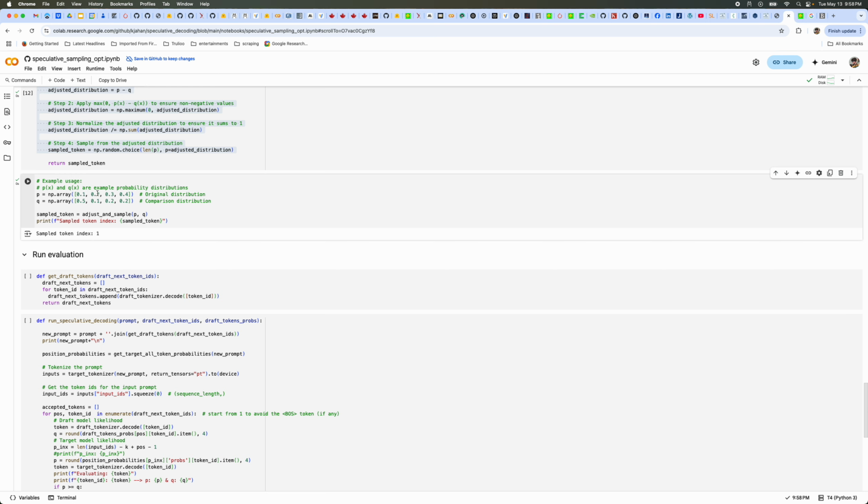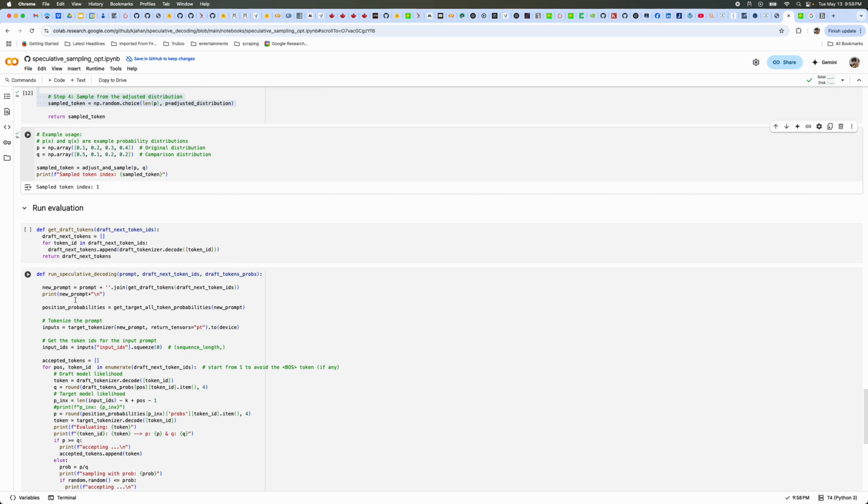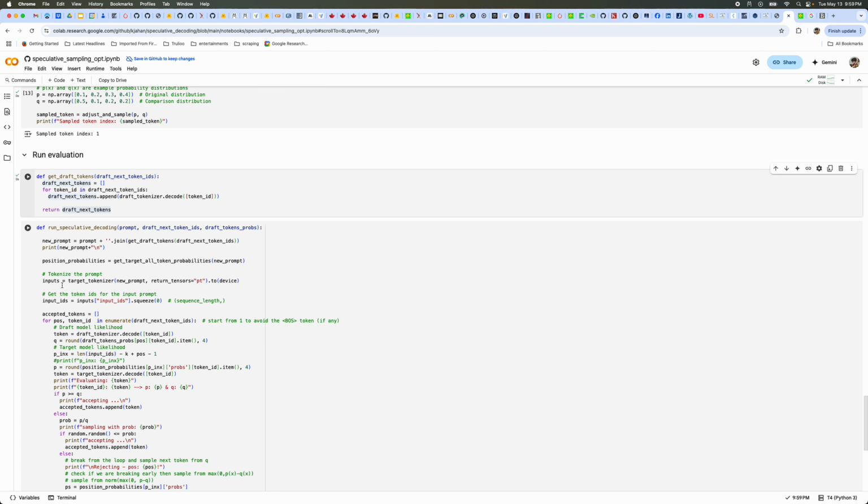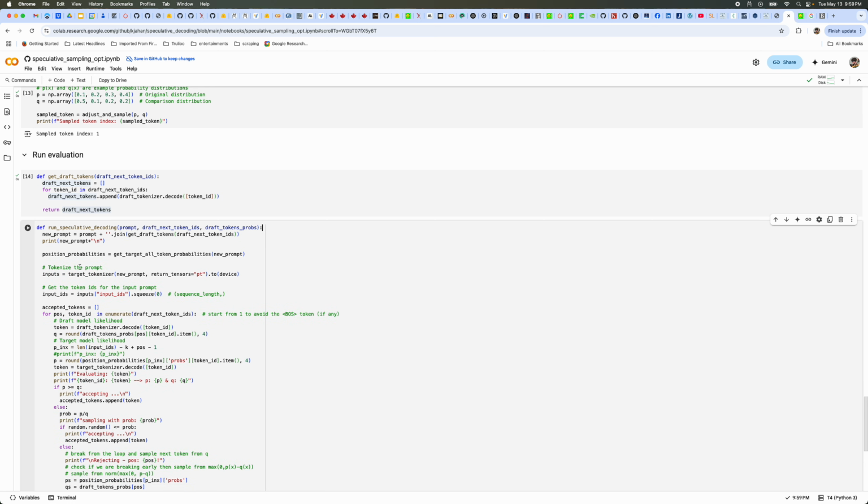I also have a test case here that you can evaluate. This is also very boilerplate code, not that important. Essentially, what this code does is take token IDs, decode them, and convert them to the literal English tokens, so we can review them manually. But the main logic is here.